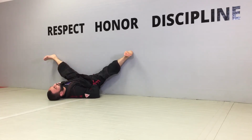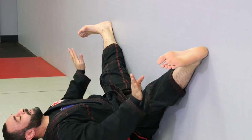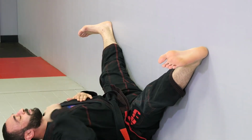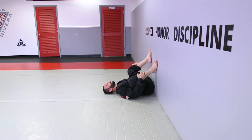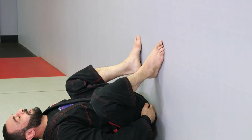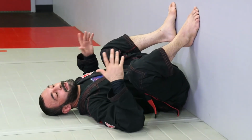Your back is going to be straight, your butt is completely in the corner of the wall and the floor. My hamstrings are out, gravity's just letting them dangle. I'm still mindful of my toes. I want my toes pointed towards me, and I'm just relaxed in this position, keeping my spine straight against the floor. From there, bring my hands under my knees, bring my heels to the floor, and start bringing my heels as close as possible to my butt while keeping my butt connected to the wall. Then I'm able to get a really nice hip groin stretch and control my breathing.